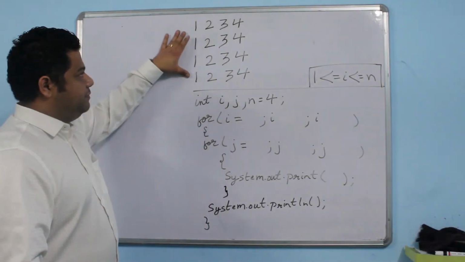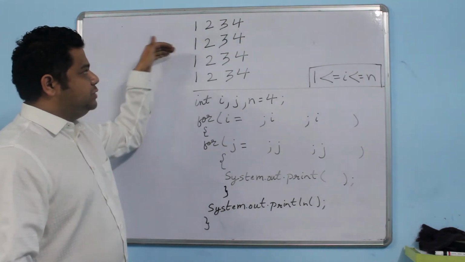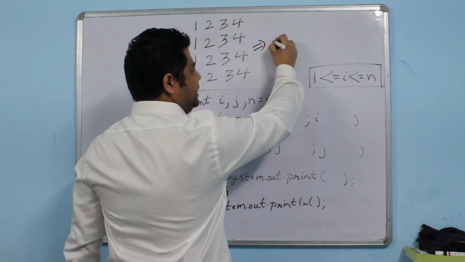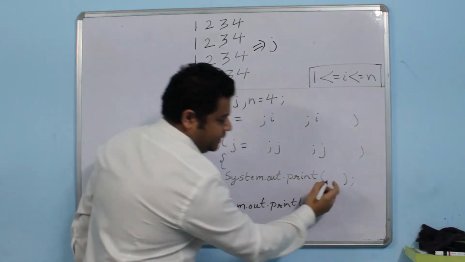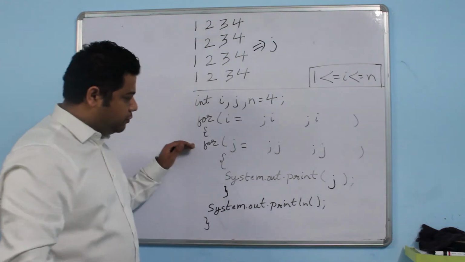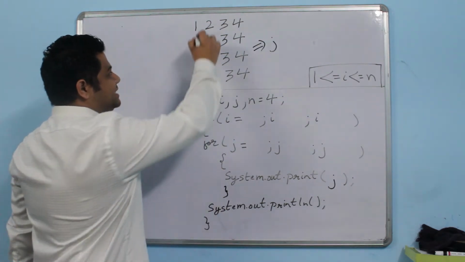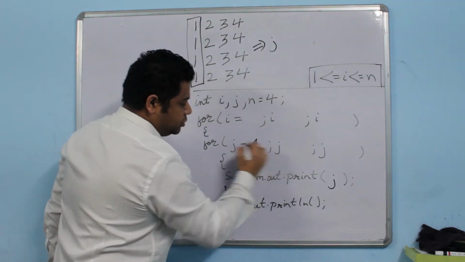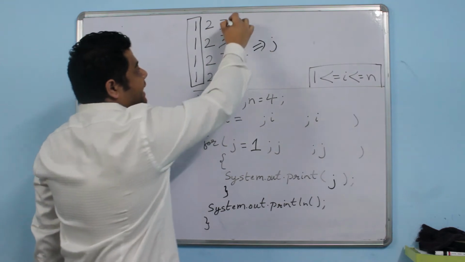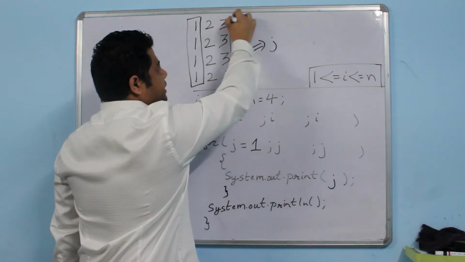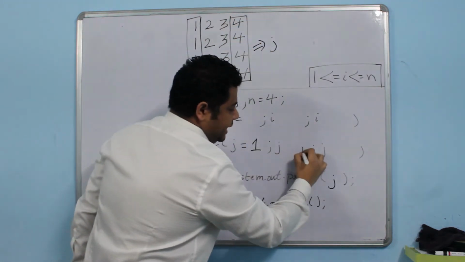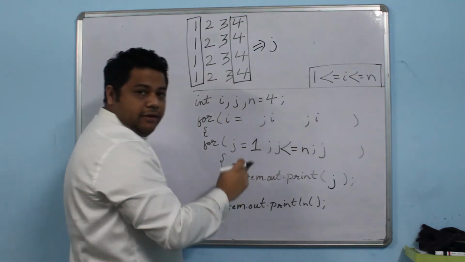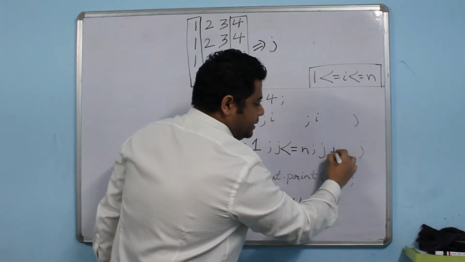The first program over here, if you look at it row wise, you can see that the numbers are changing. So the first thing we know is that the display over here is going to be J. So System.out.print will write J. So we are going to focus on the J. We know how to set the starting point. This will be the starting point, all 1, which means J equals 1. And the ending point over here is all 4, 4, so that means N. So for 1 and N, we know the relation: 1 is less than or equal to N. From a smaller number to a bigger number, you have to write plus.